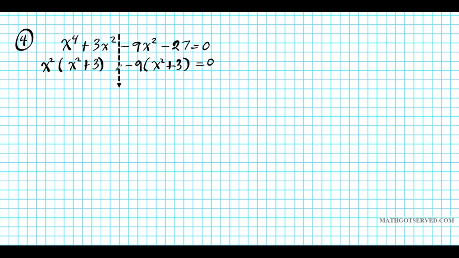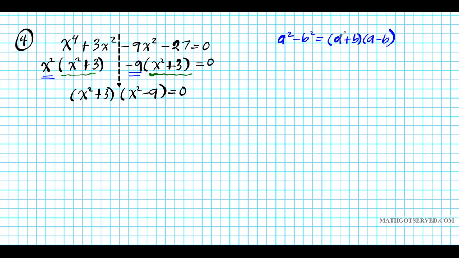Okay, so what we'll do is we'll proceed to factor out these two common quantities. We have x squared plus 3, and then we're left with x squared minus 9. Let's group that together. x squared minus 9 equals 0. Now, can any of these quantities be factored any further? The answer is yes. The difference of squares can be factored. Remember the difference of squares formula we talked about earlier? a squared minus b squared is what? a squared minus b squared is a plus b times a minus b.